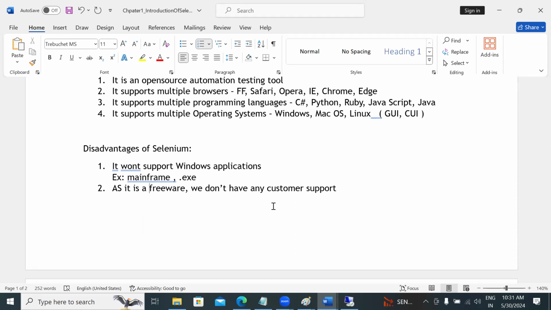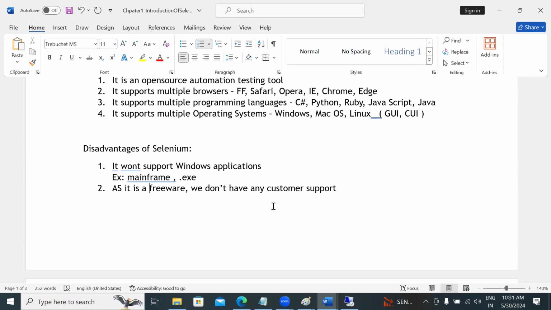Because I purchased a license, I'm the customer of Tosca, so he has to rectify all my issues. But Selenium is freeware, to whom will you contact for support? Official support is not there. But we have some blogs. From those blogs you can post, or from Google search you can resolve issues. So we have to resolve our issues ourselves.